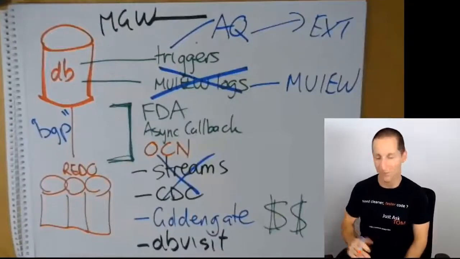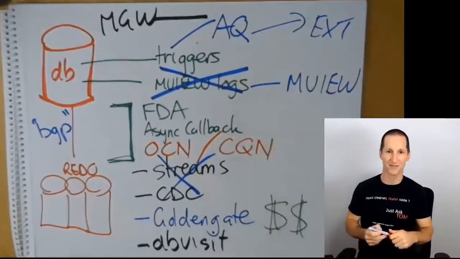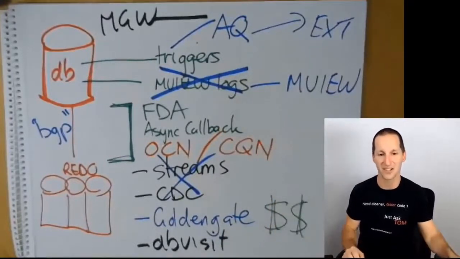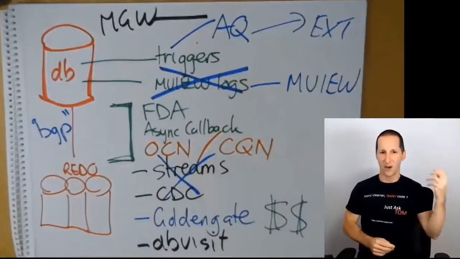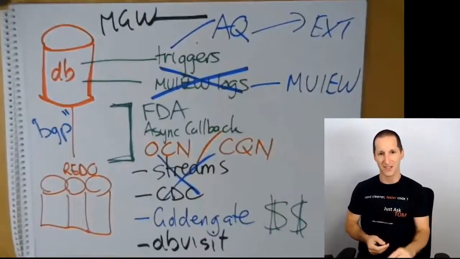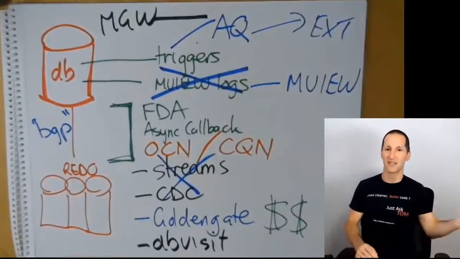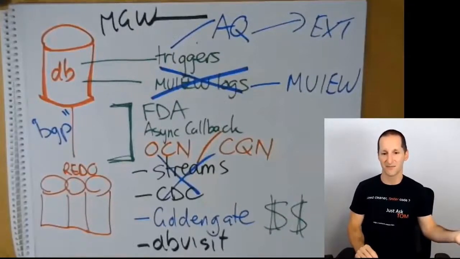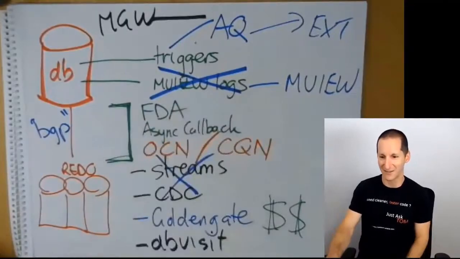That's been improved from 11.2 onwards into a thing called continuous query notification. And what continuous query notification is, is just an enhancement of that. Rather than saying, I'm interested in a particular object changing, which obviously might change lots of times for stuff that you're not interested in, continuous query notification simply says, I need to be notified only if the results of a particular query would have changed as a result of all these changes in various tables, etc. So man, that is a lot of options. You've got a lot of stuff there you can work with.